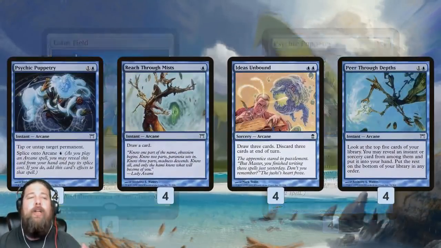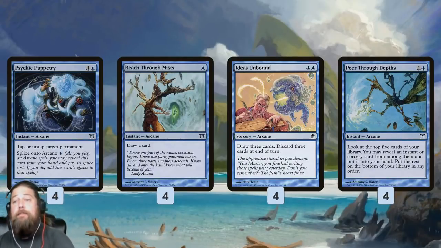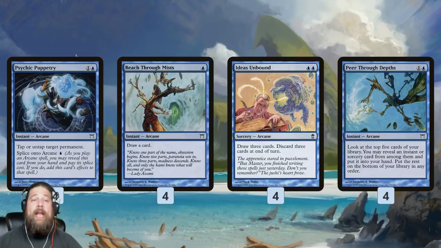So our deck is overloaded with Arcane spells that draw us cards. Reach Through Mist, Ideas Unbound, Peer Through Depths. These are our ways of digging through our deck, finding our combo pieces, finding more card draw, finding more untap cards for our Lotus Field, and we're getting to untap along the way.